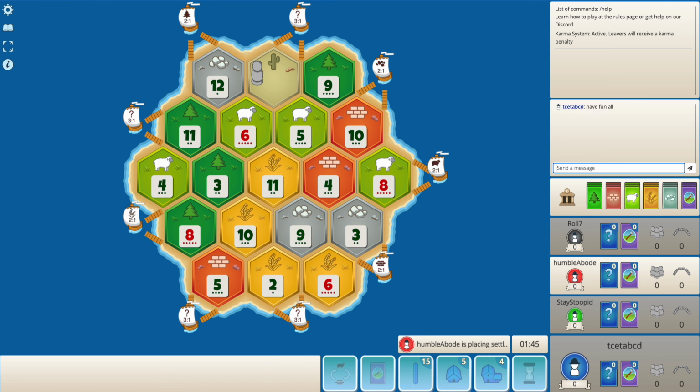So playing the base game here and I'm in the third position. Yeah, not a lot of ore available apart from the 9 tile. Quite a lot of sheep available. A decent amount of wood and brick available as well.